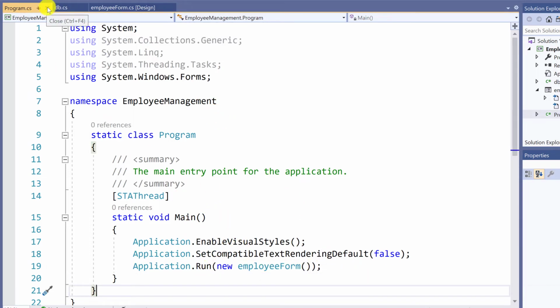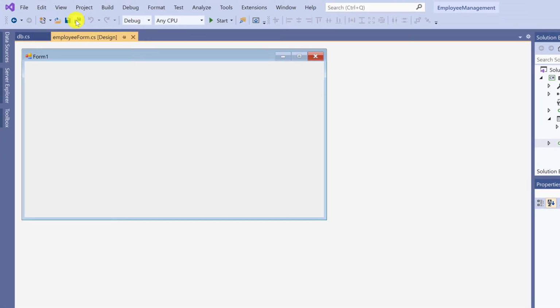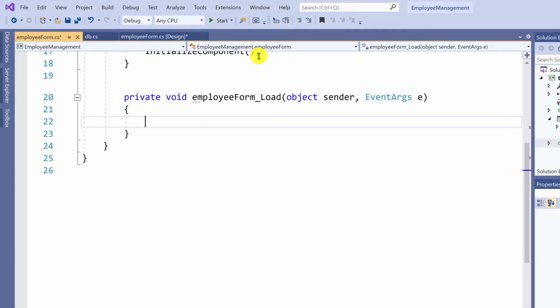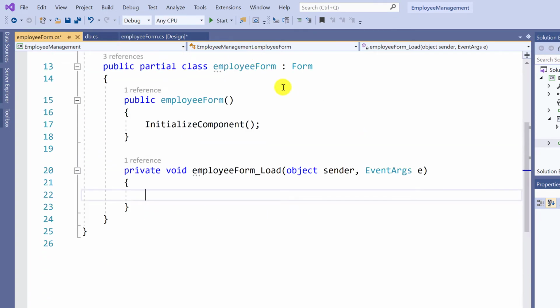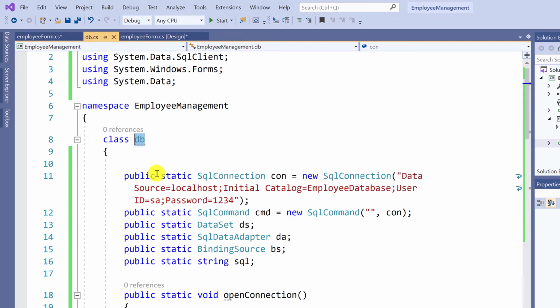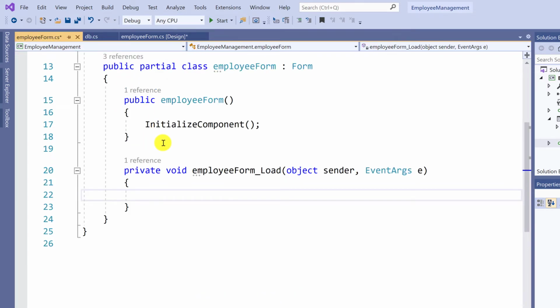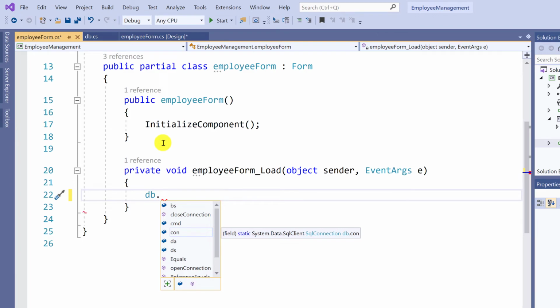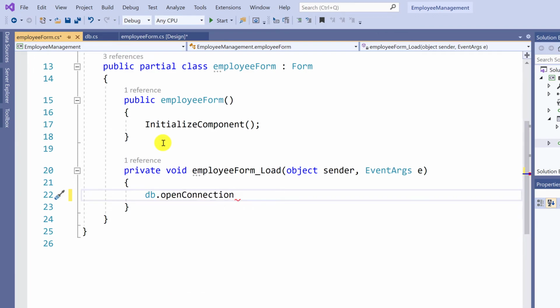Close it for now. Now, we are testing open and close connection by using the Form Load event. Double-click on form title. Copy class name, DB, and paste here. Type dot. You will see listed commands below. Now I'm using the open connection method. Put in semicolon to end the command.